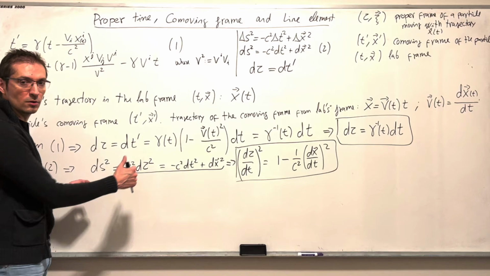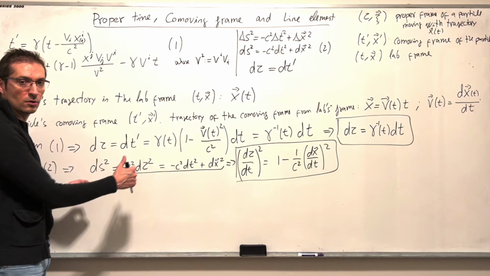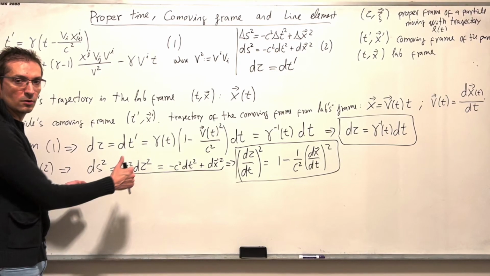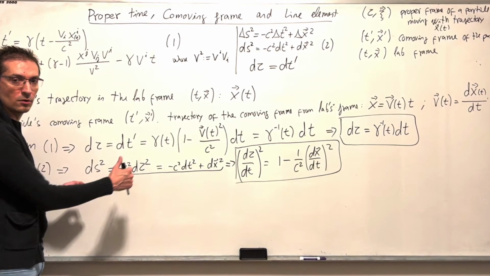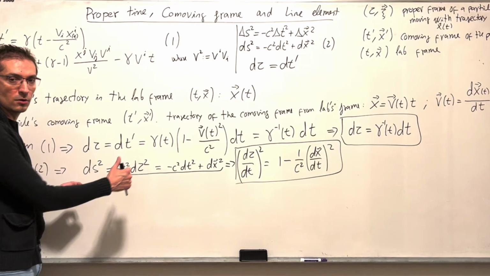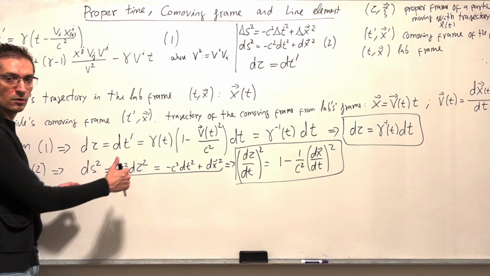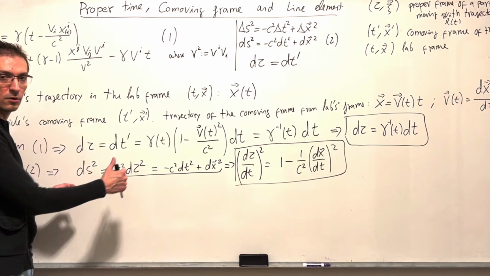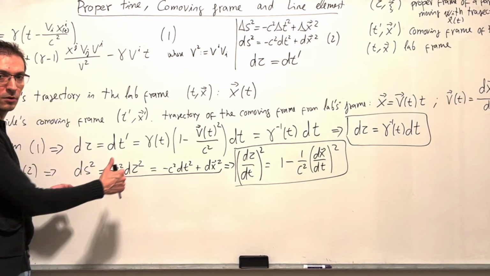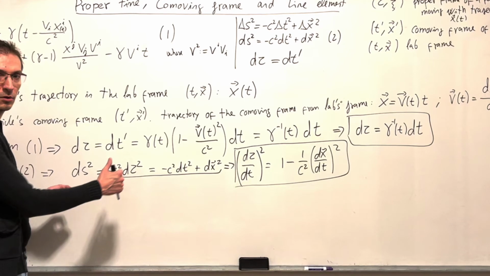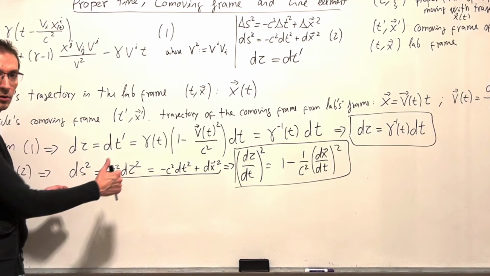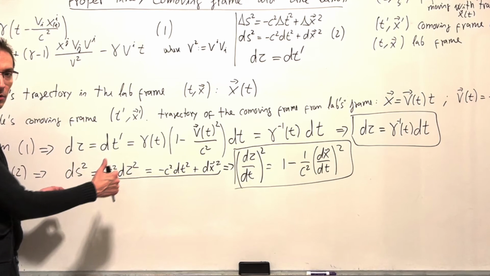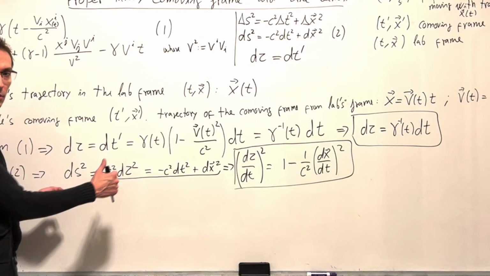Notice that this expression that I just obtained, that is boxed here, is exactly the same expression that we got on the line above. The only difference is that we have the square here. The purpose of doing this is to show that we can obtain the same relationship using two different sets of coordinates, if you want. One using the comoving frame transformation to the inertial frame, and the other one just writing the line element in terms of lab coordinates. Okay, they are the same two expressions, only written in slightly different ways. But don't take my word for it.